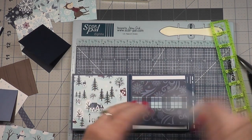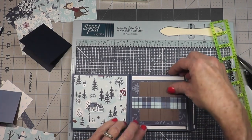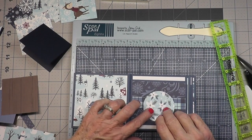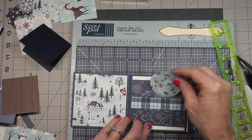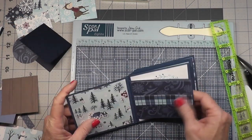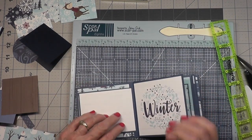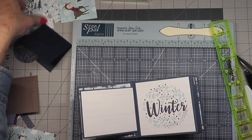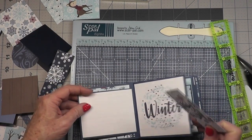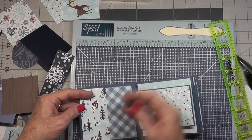So now you have a belly band where you can tuck a cut apart, or any type of element that you want. And you can make a little sticker stop here. So that's how you make one. I'll be decorating mine off camera. I'm going to do some pockets though. Let's see here. So this is a good pocket one for here. And I'm just going to make it a side pocket.